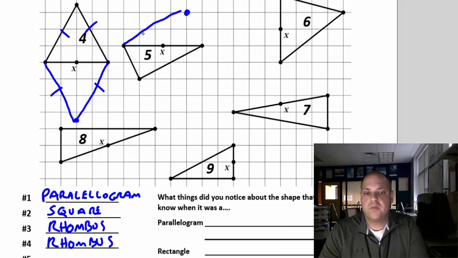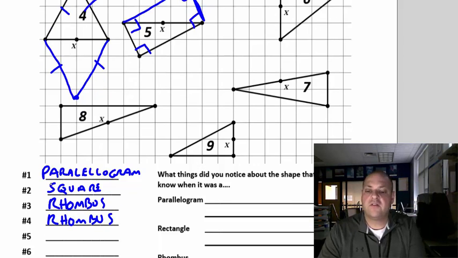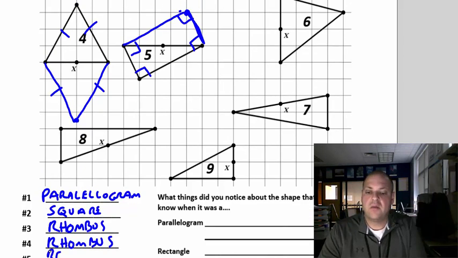Boom. Oop. That's not drawn right. So we got boom and boom. All right. Looks like we have right angles again. So it's either a square or a rectangle. Of course, this is not a square. We don't have equal sides, so this is a rectangle. Number 5, rectangle.